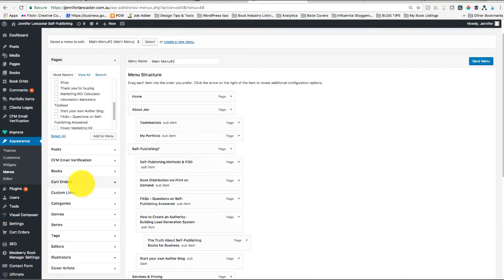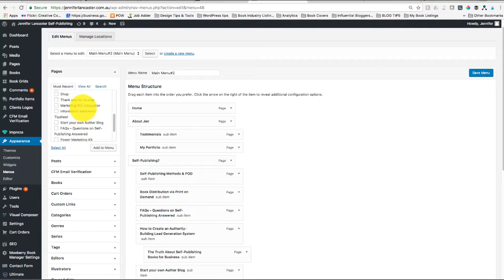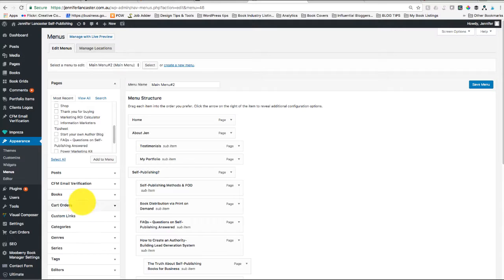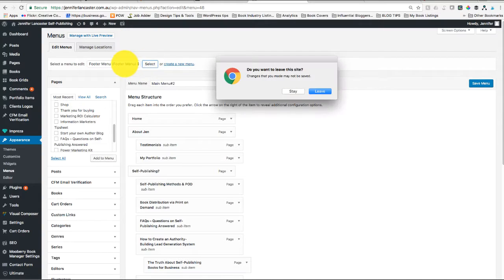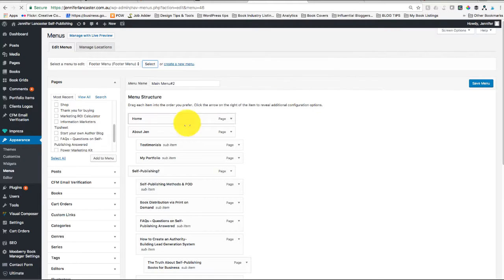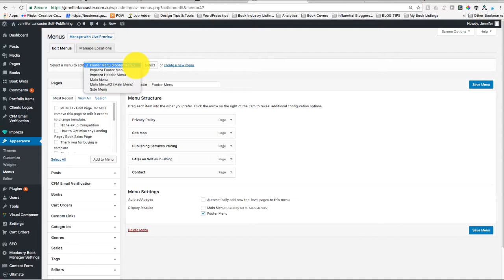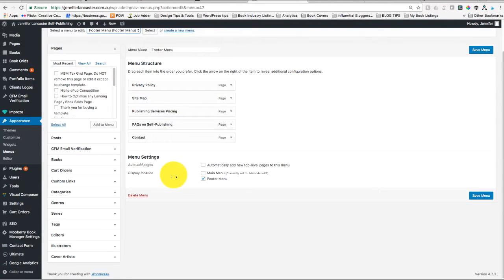So don't worry too much about all these other things. You're mainly concentrating on putting your pages on your menu bar. Don't want to be worried about all those other things right now. You can also choose to have a footer menu, which is probably a good idea. See that in brackets there, that means that is what the footer menu currently is, rather than the Impreza footer menu, which I don't want.